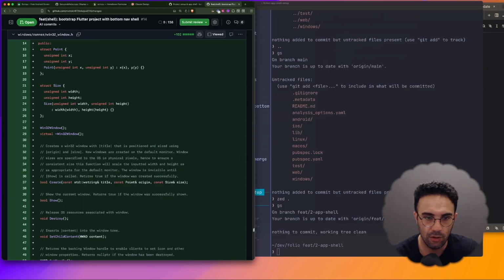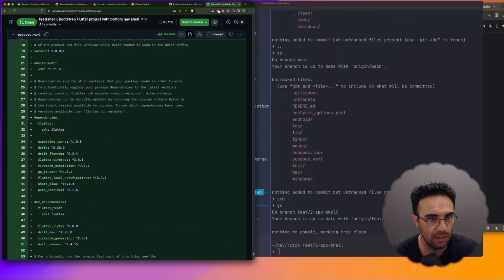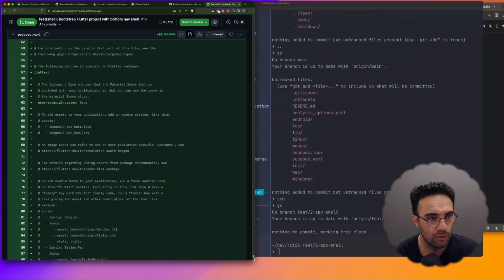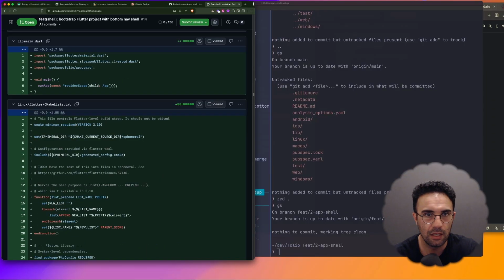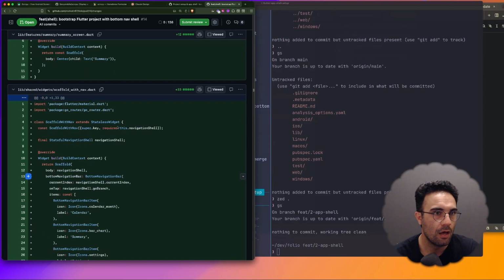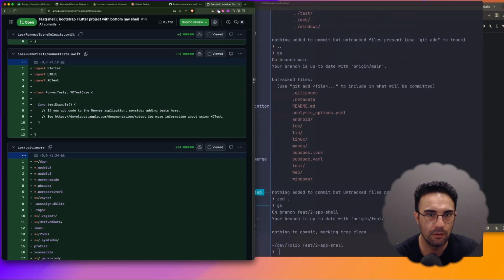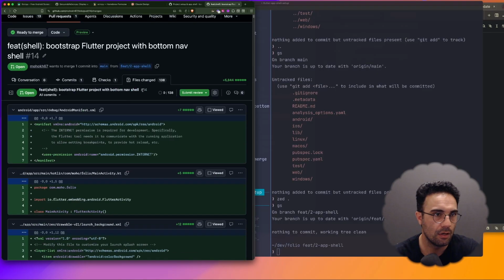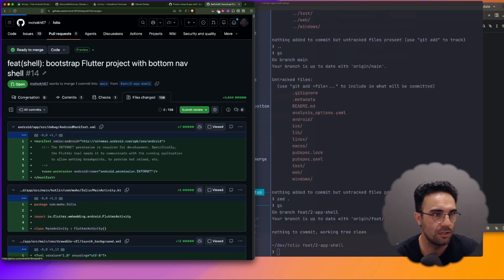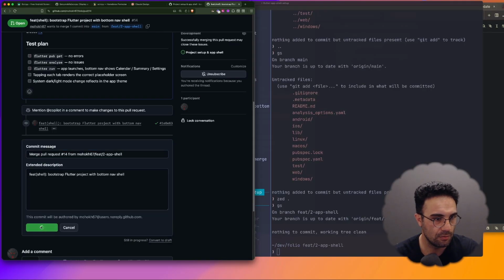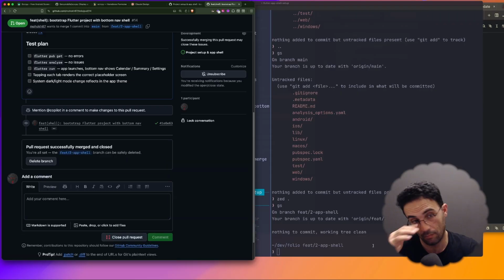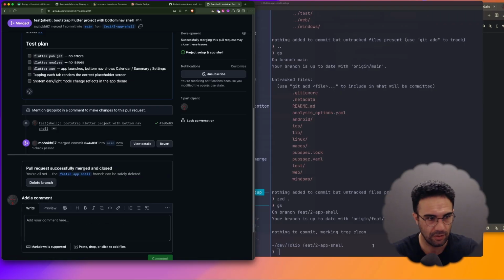I know this is a very bad practice in a real production application. You should never do that. So please, just for one time, you can close your eyes. But let's go up, and in conversation, let's just merge it. Let's just merge everything. So I think it's merged now.